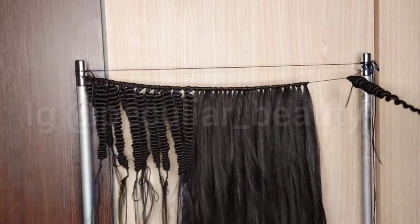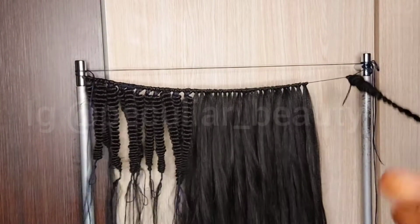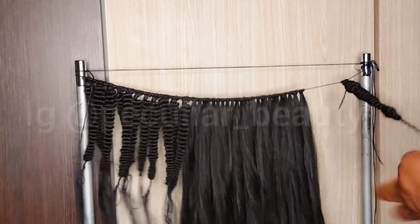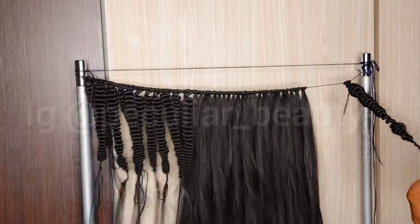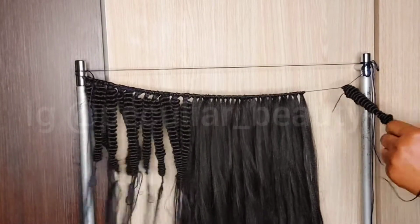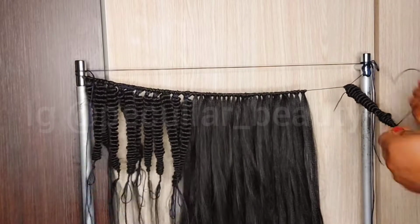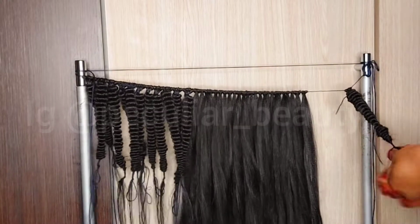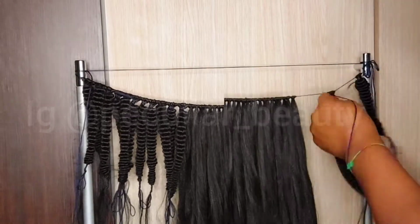And for the coils, you can do your threading coils, you can use your rollers, you can use your straw rollers as well to achieve this look. You can actually get different kinds of looks of your choice, but me, I decided to get this curl from my threading, from my stand.